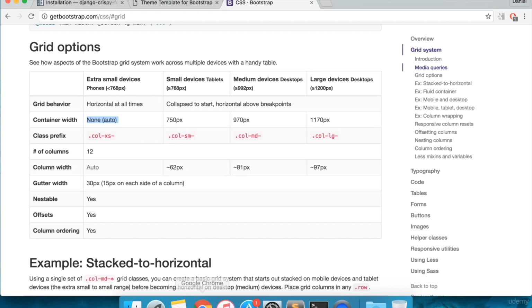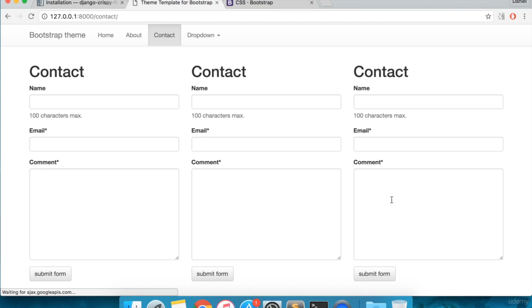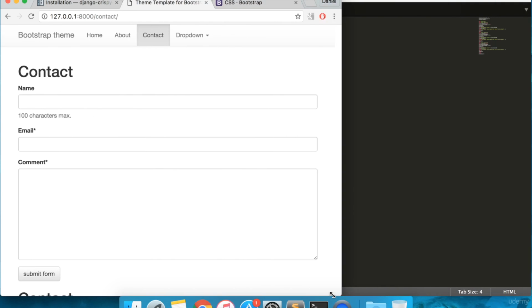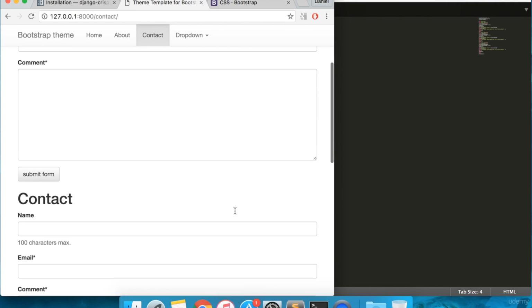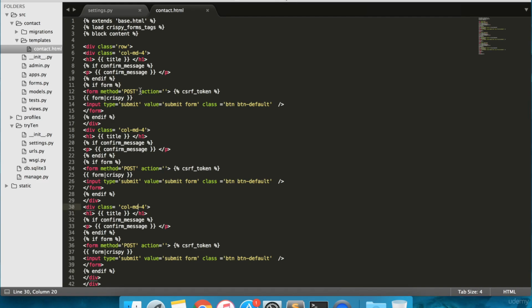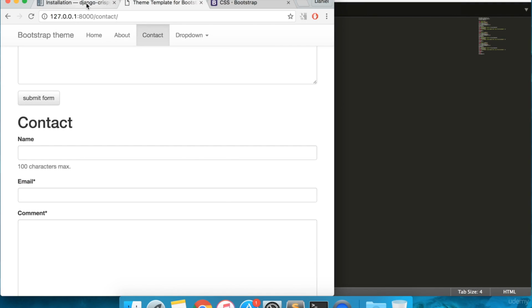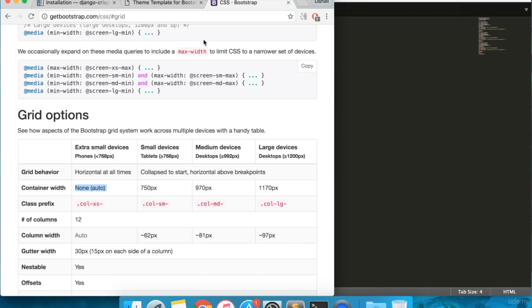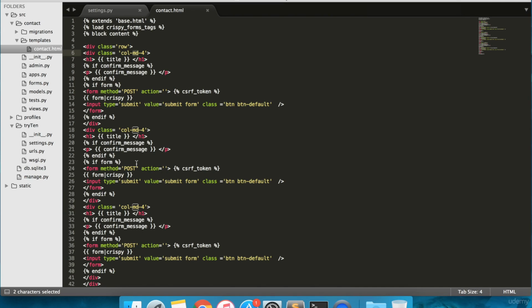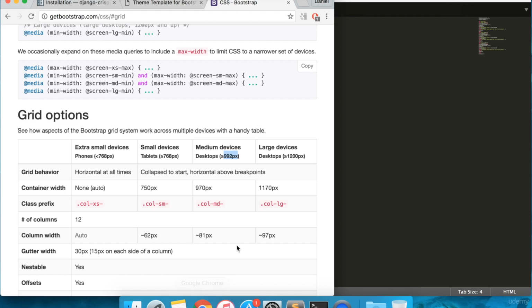Save and then once again refresh your contact page. Drag the window size smaller. Because we changed the class prefix to md, the columns will now collapse on top of each other once the window size is less than 992 pixels. The other class prefixes are listed in the same Bootstrap grid documentation we showed you earlier.